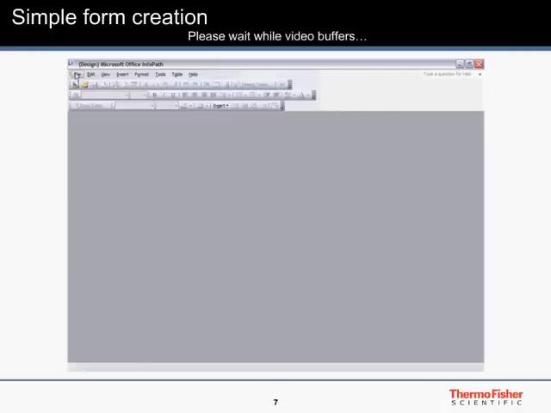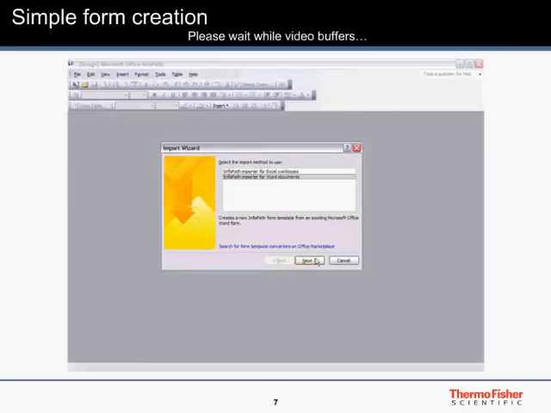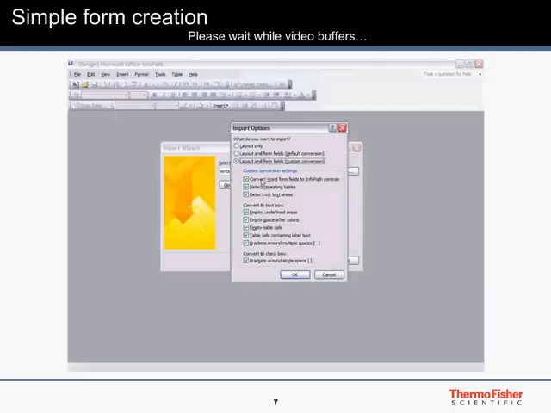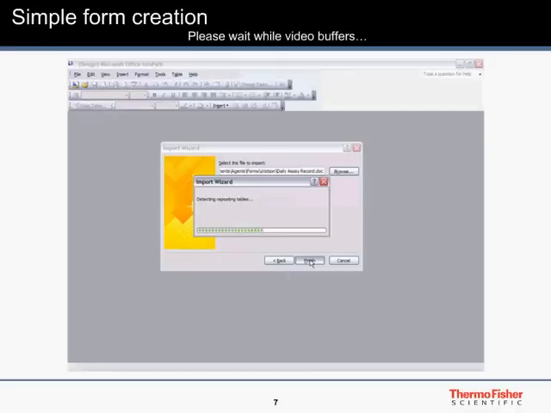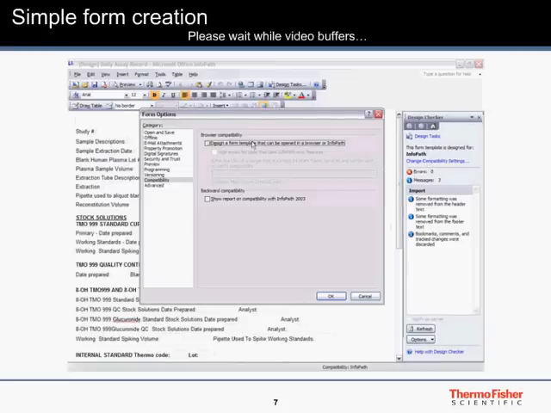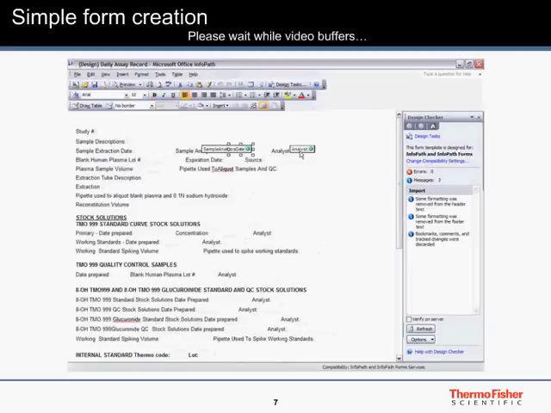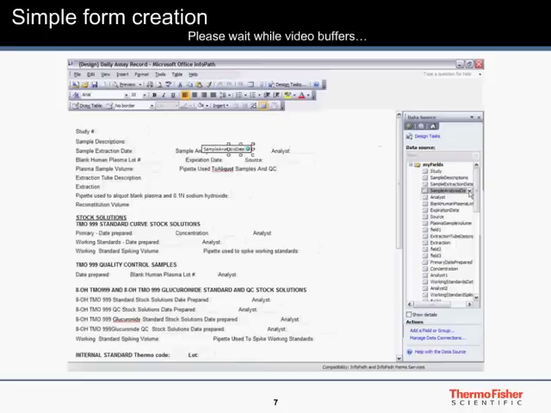This is a Word document representing a laboratory form. It has underscores where fields need to be completed. The document is opened in the InfoPath wizard. Options can then be selected specifying which parts of the Word document to capture. The form is then opened in InfoPath with warnings about data that was not translated. Compatibility settings can then be specified to ensure that the form works either in the browser or the rich client. You can then set about enhancing the form by adding date pickers and other form architecture.